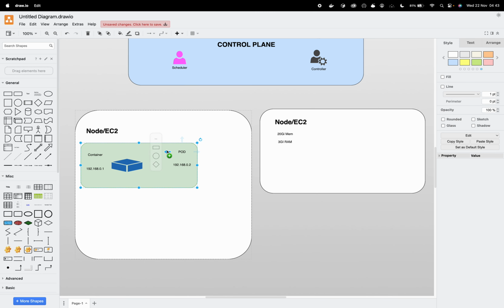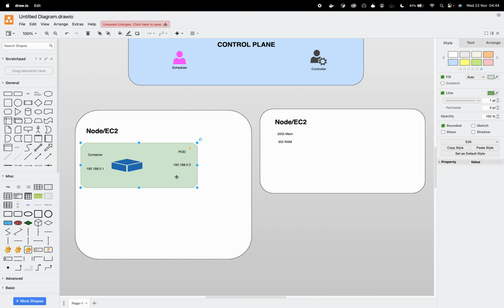Because we have a container running in a pod, in most cases you have one container in one pod, but there are exceptions.